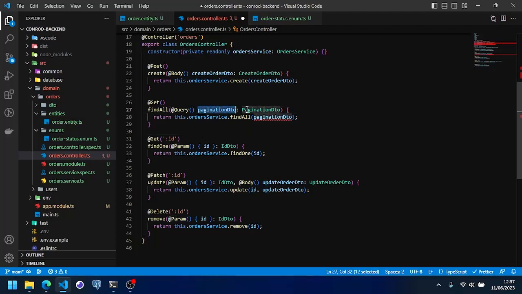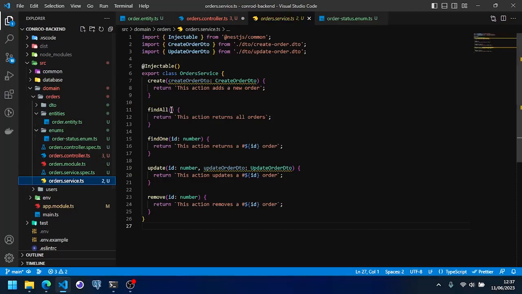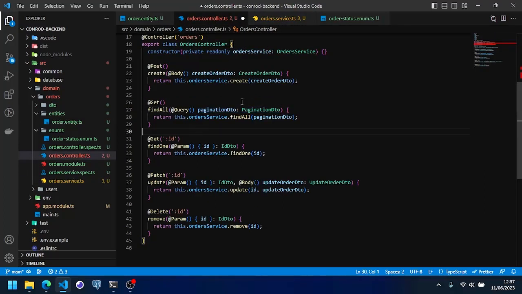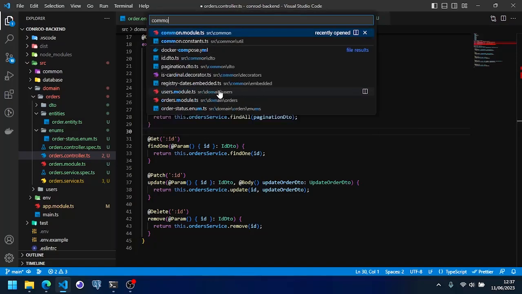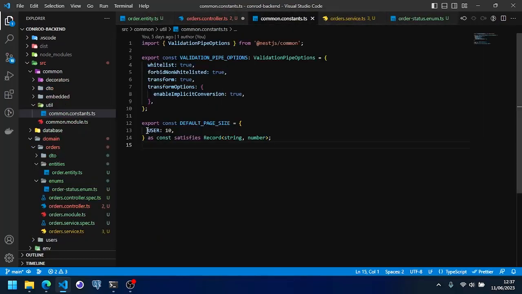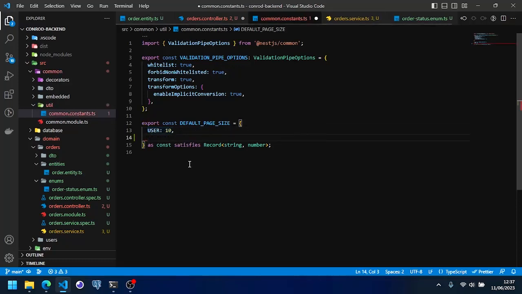And I'll already copy this and insert it here. And also, let's already go to the common.constants file and insert a default page size for order. I'll use the value 5.